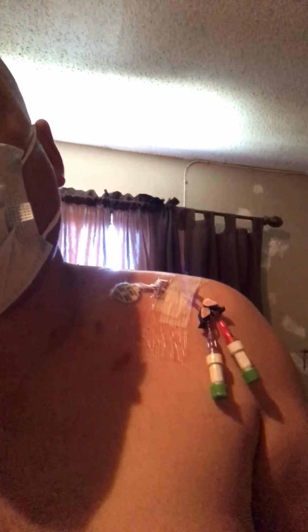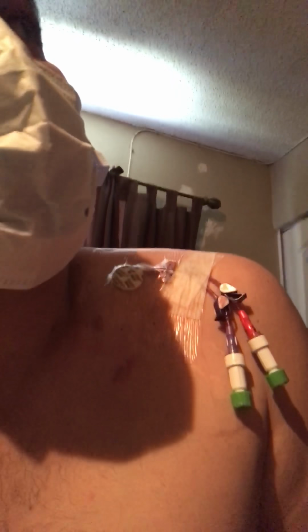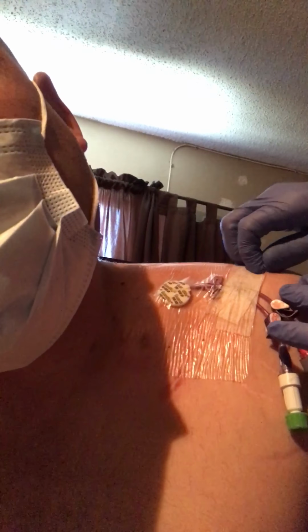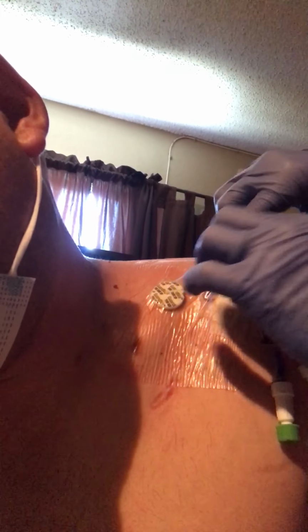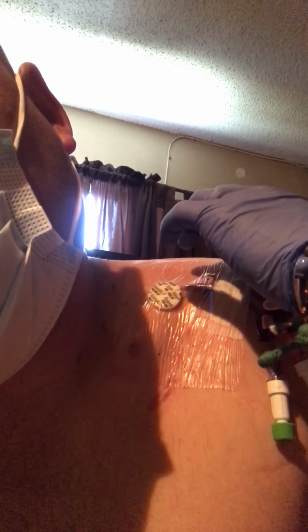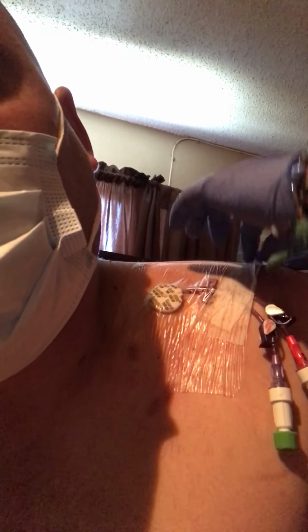Yeah. You're going to have a little fun because it tore a little bit, and you're going to see it. The dressing tore? No, the whole thing tore. Oh, you'll see. Okay. Yeah, and a lot of times, with that infection being in that little pocket, that little eddy. That tape's sticking to you too. I had to, because this thing was dangling and flopping.